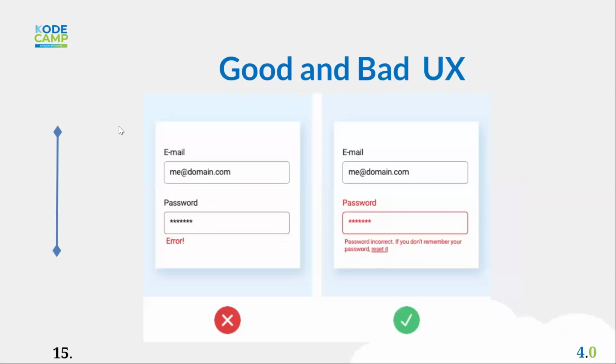So we have another example of what a good and bad UX looks like. Any idea? Okay, Faith, you can unmute your mic and speak. Okay, yeah, for me, I think the first design actually looks big and not clear. It sort of stresses the user. I can't hear you.